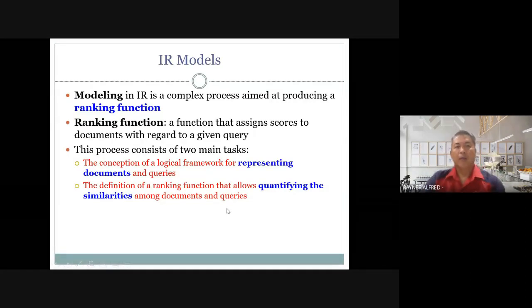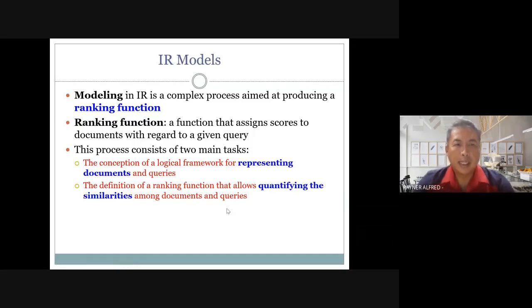So when we talk about modeling, we are talking about the processes we use to get the document. We look into the content of the document, and then we design a data structure that can be used to represent the document.